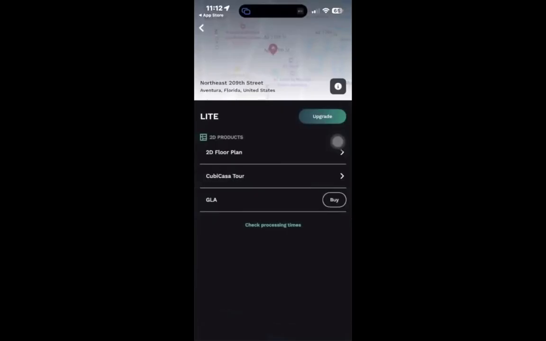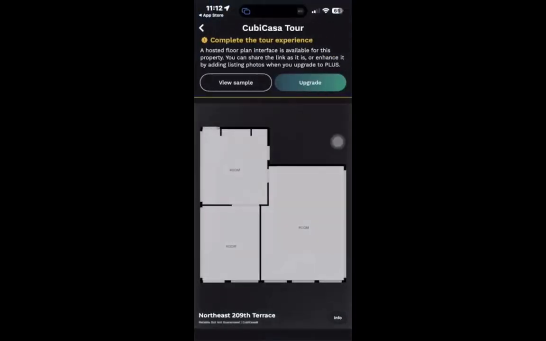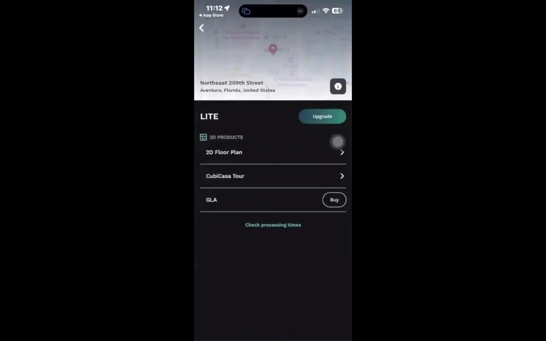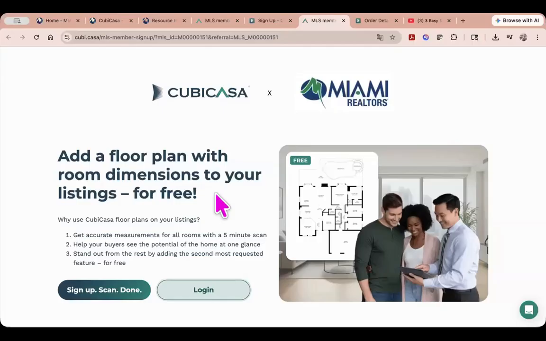Why? Because you're a Miami member. Notice also that they offer you tours if you'd like to. Okay. And you can offer and buy additional items at the discounted rate of 25% off. So let me come back in and remind you what it is that you get. Let me share, right, from my computer screen.